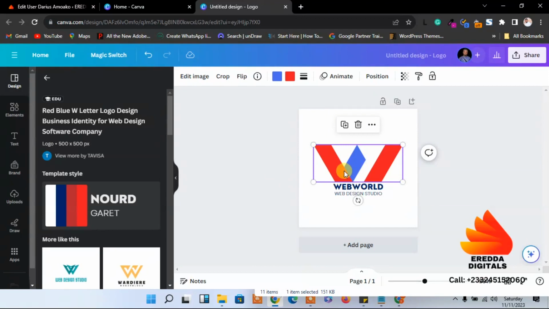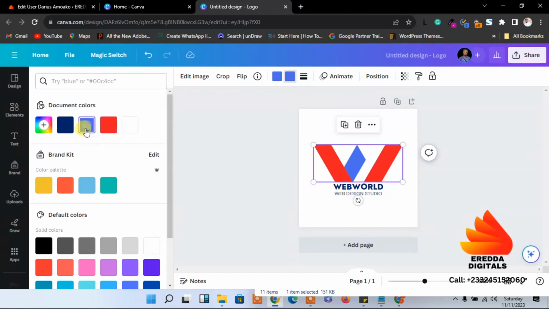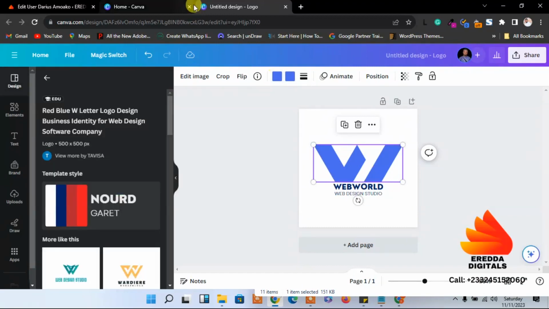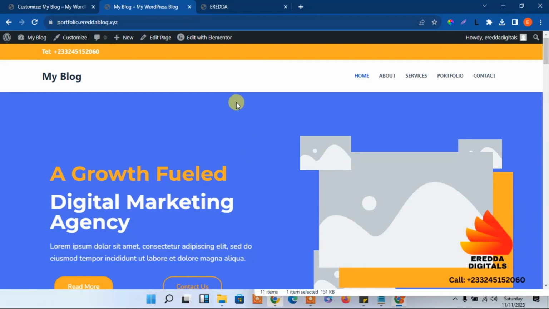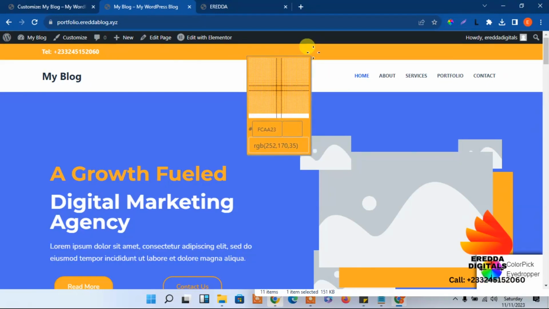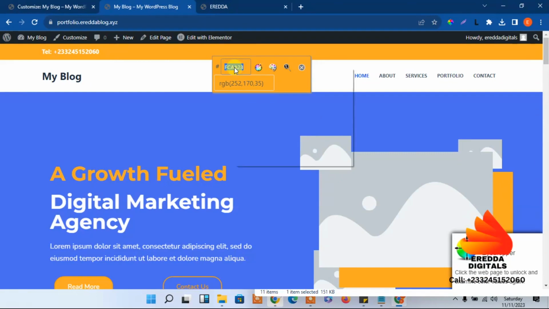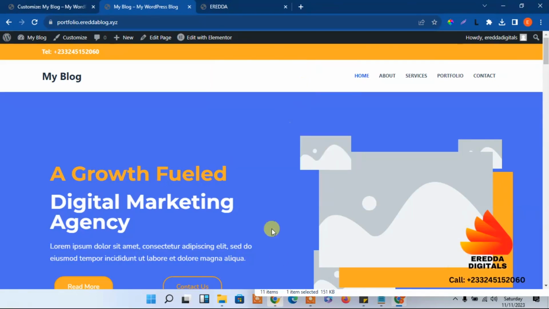Okay, so then I'm going to change this one to the same color, but I'm going to change this one to make it yellow, the first one. So let me select this thing again. So I'm going for this yellow. I will select here and copy the yellow color, come back here.